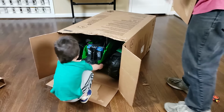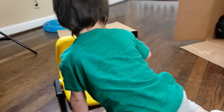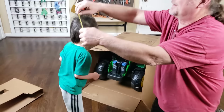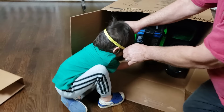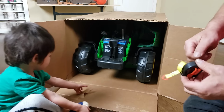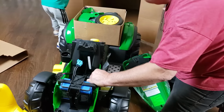Can you pull it out? Say help, please. That's your seat. I know. That is so cool. Measuring his head. Yeah, Grandpa's gonna. Alright, there you go. Wow, pretty much everything is put together.